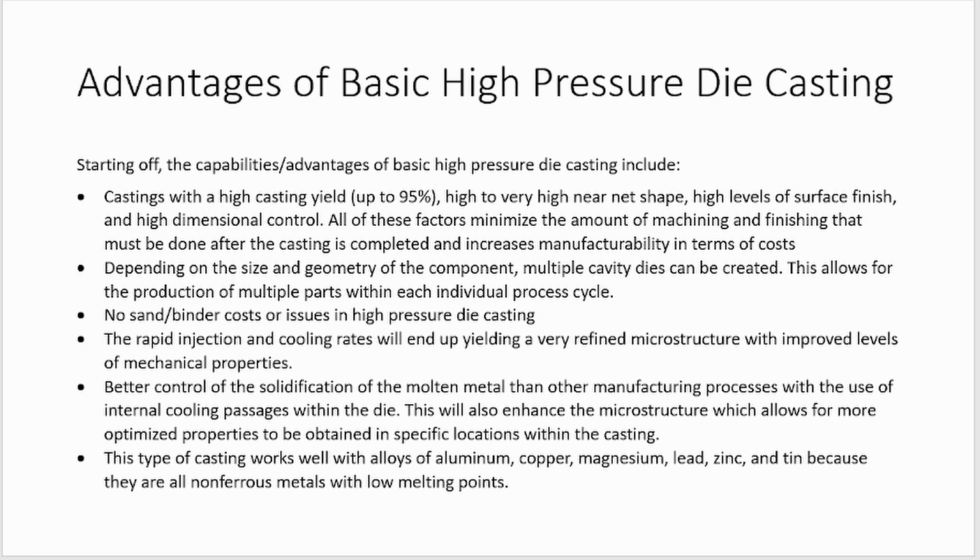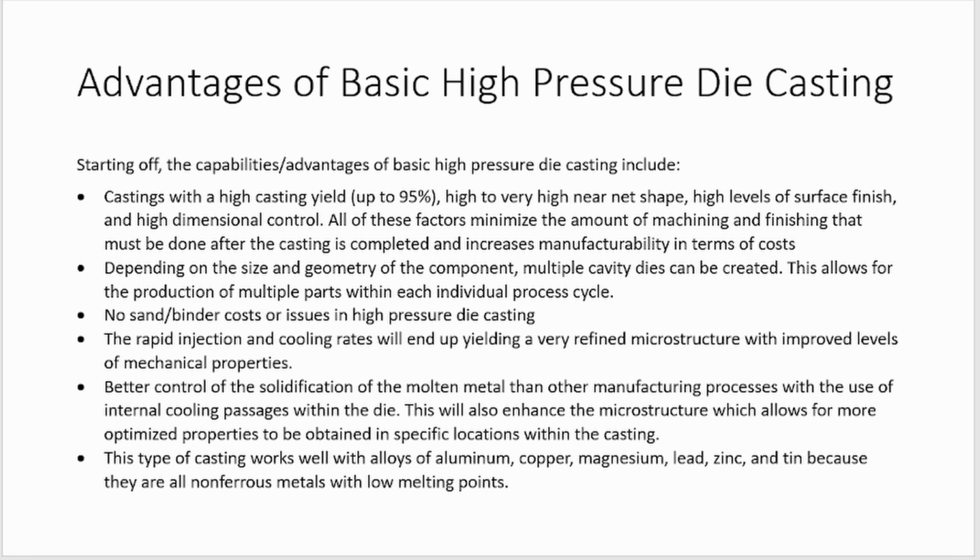Advantages of basic high-pressure die casting. Starting off, the capabilities and advantages of basic high-pressure die casting include castings with a high casting yield, up to 95%, high to very high near net shape, high levels of surface finish, and high dimensional control. All of these factors minimize the amount of machining and finishing that must be done after the casting is completed and increases manufacturability in terms of cost.